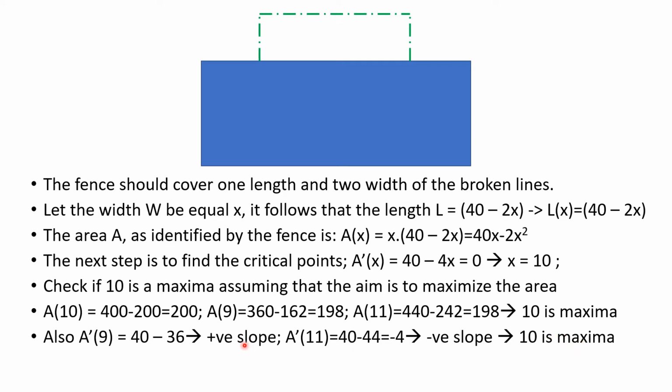Why? Because the curve increases, the slope is positive until the slope becomes 0 at 10, and then the slope will start getting negative. So positive slope before 10, slope 0 at 10, after 10 slope negative. So this is a maxima. And this proves what we want, and that's it for this one. Let's tackle another.